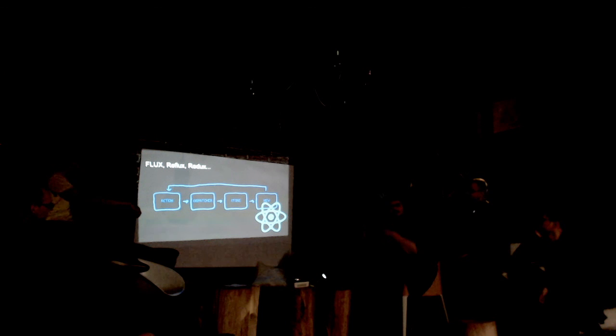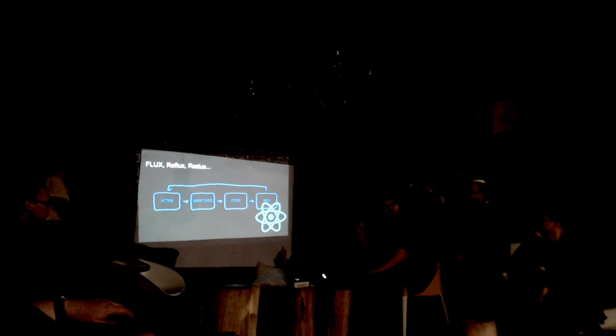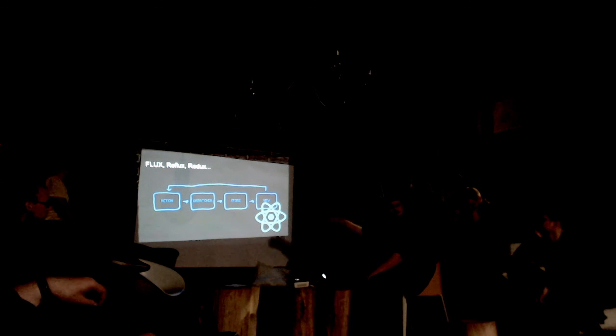There's not always a need to do that. For example, if you have an easing animation library, you could just make another object, which isn't an action, which isn't a store, which isn't a view. It will be a small library, and you just use it in, for example, a view.